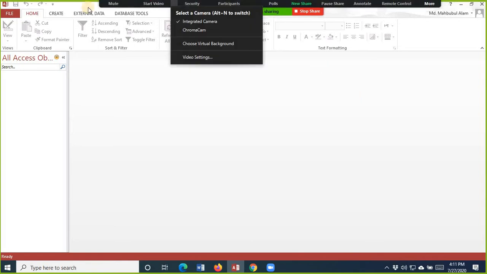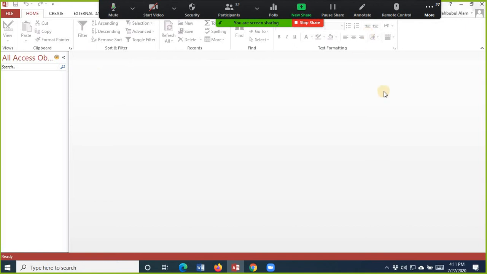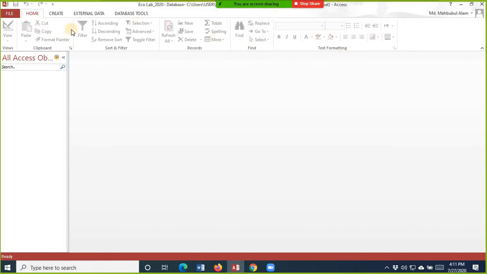The second issue: on many of your computers, sometimes you will see the ribbon. That is called the ribbon, or all the functions here. But sometimes you see that there is no ribbon or no function. Because of this, carefully see this up arrow. If you need more space, you can click the up arrow. In that case, that ribbon will be minimized.